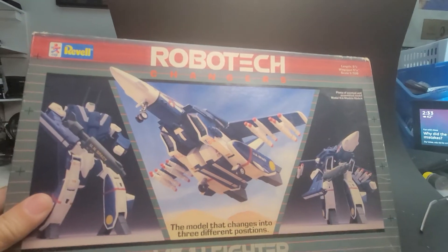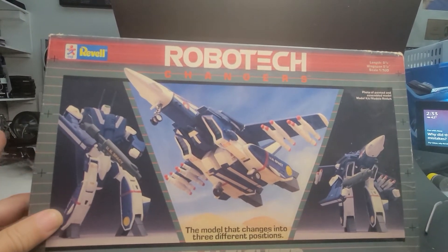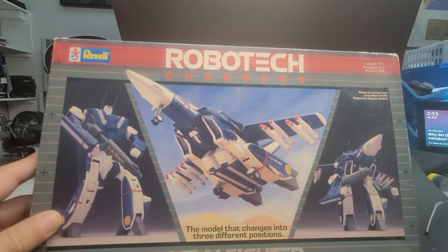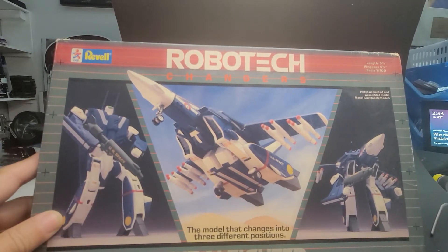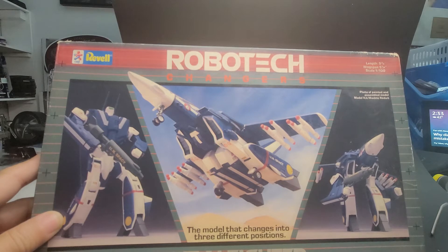This wasn't a simple transformation — you actually have to take it apart and swap pieces back and forth in order to get it to transform. It was pretty cool in the fact that this was the same basic Macross kit that Ari released for the original Macross series, just marketed by Ravel. So if you couldn't get your hands on the Ari versions, you had a chance to jump on it. Ravel released an entire line of these kits. This is a 1/100 scale, and if you notice the box has pictures of the finished model on it. The Robotech line from Ravel never had the really cool box art that the Ari brands had.